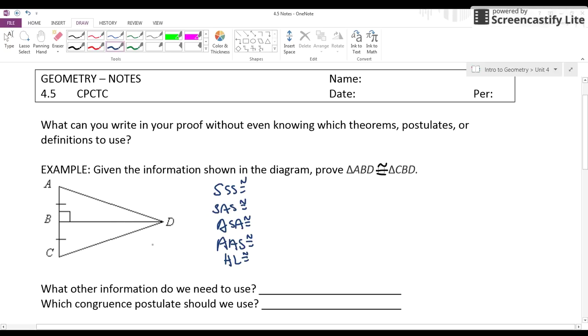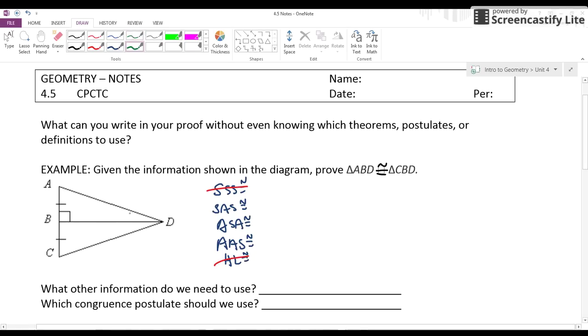So looking at what we have here, how would we prove that triangle ABD is congruent to CBD? Well, think about what other information we are given. What can we use, right? Clearly, I don't have congruent hypotenuses, so I'm going to strike off HL. I've got at least this right angle to deal with, so I'm going to strike off SSS. So remember what we talked about in class? Think about taking things off this list and also look for some unmarked congruences.